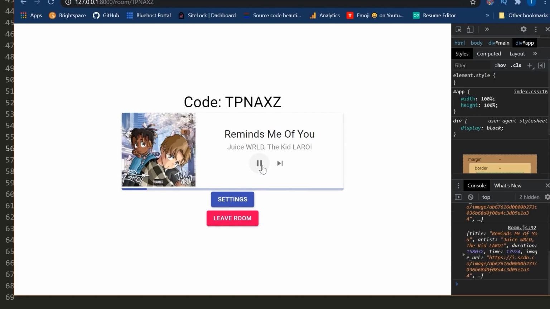Okay, it loads up. Let me pause and notice that it does actually pause. You can see the bar is no longer moving. On my Spotify, it is actually paused. And then if I press play, there you go. The bar starts moving and it plays the song. Now, of course, when you guys do this, you'll actually hear the music, so it'll be a lot more engaging and fun than what I'm doing here because I can't play any of the music. But that is how you get the song to play and to pause.